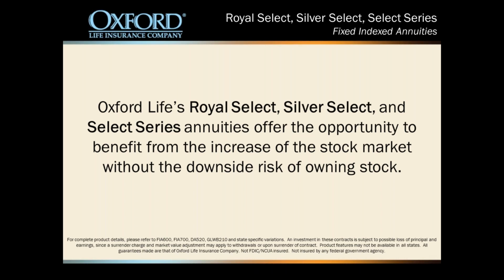And I think over the years, we've kind of lost sight of that, right? We got caught up with potential return. We got caught up with these income account values and these, again, 25% bonuses for income purposes and everything else, when the real benefit of an indexed annuity is still that. The upside of a percentage of the upside opportunity from the market without any of the downside risk.